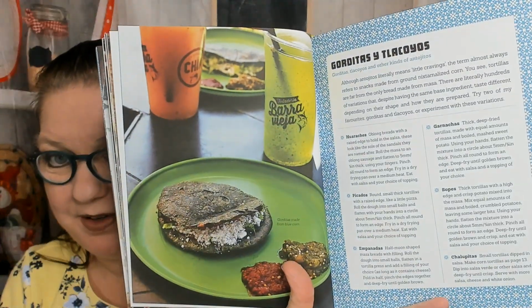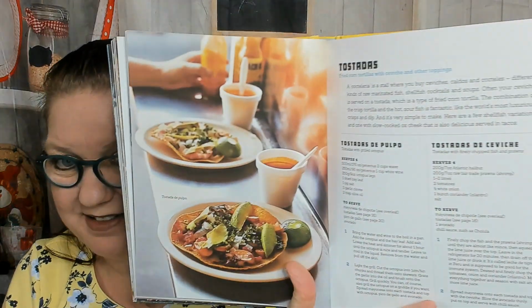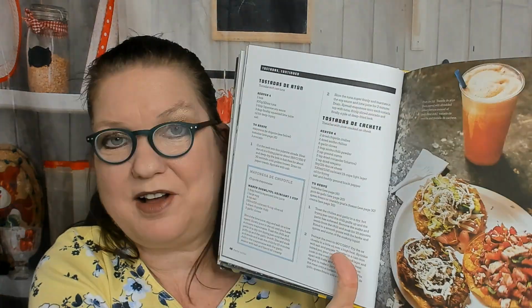Gorditas. I don't know how to say that word, and I grew up very close to Mexico. Picados, empanadas, garnaches, sopes, chalupitas. Here's a recipe for gorditas and one for tlacoyos. I don't know how to say that. Okay, tostadas. Lots of kind of tostadas. Basically, that's a taco that you don't roll up because it's too full of stuff.